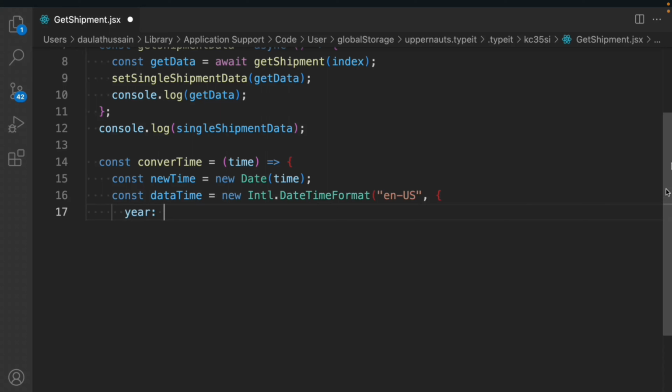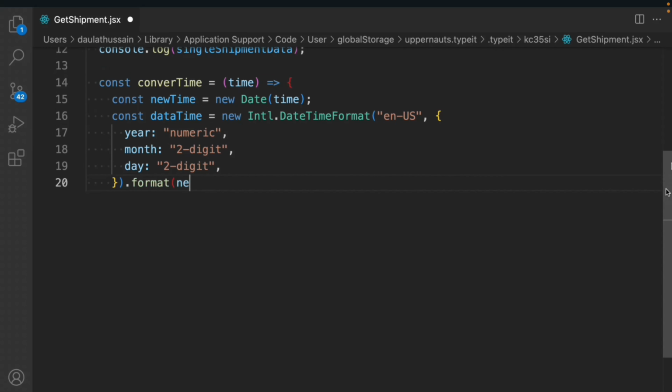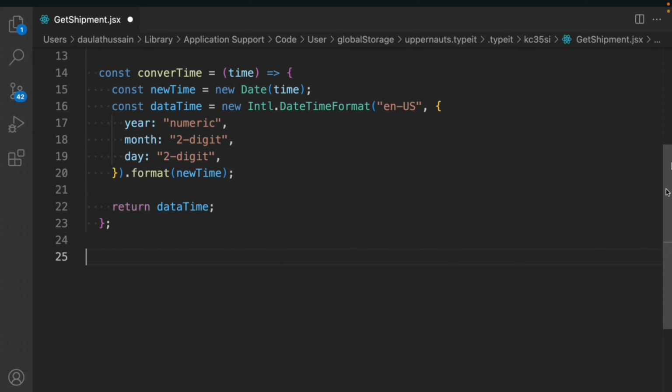You can create a utility function and simply import it, but I forgot to do that. That's why I'm writing this code again. But in the real world, you're going to convert these kinds of functions which you are utilizing in your Dapp over and over again into a utility function. So let's return that date, and that's the convert time function we have. Looks fine.